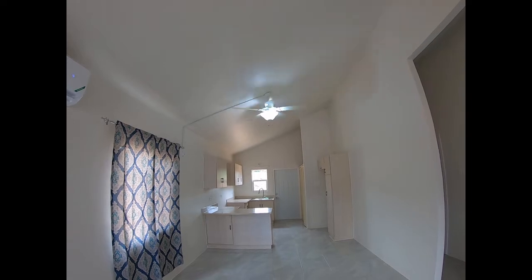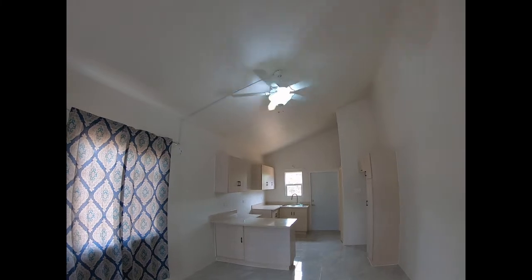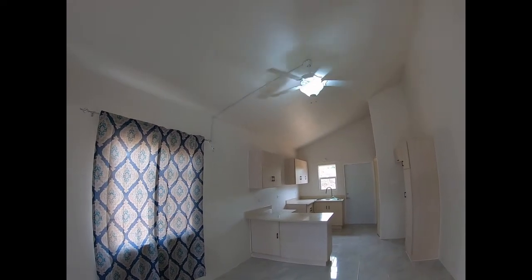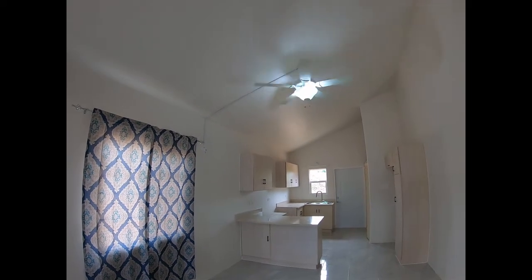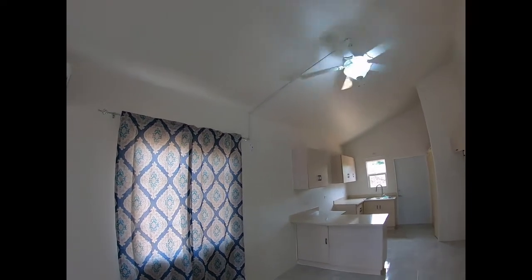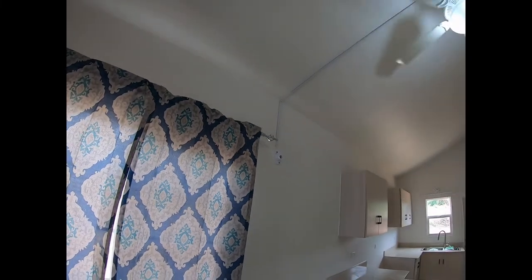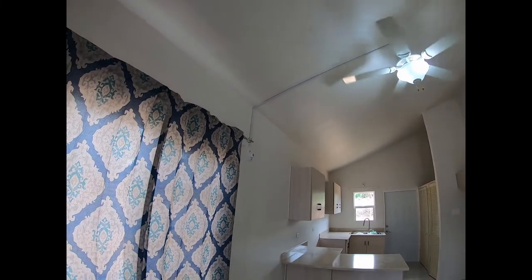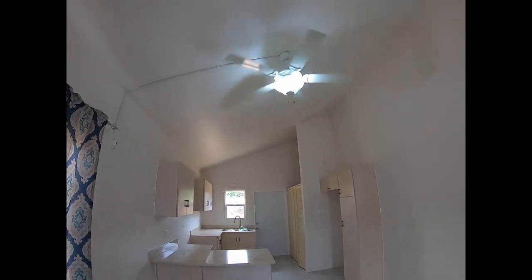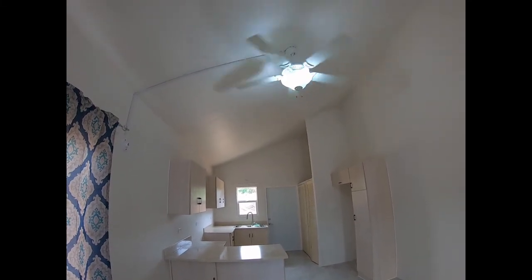One thing we found that was different — because in the past I've worked with Chemtech and this is a Gore home — is that there were no wires; it wasn't pre-wired for ceiling fans. So what we had to do, if you see here, we had to take the power up from the light socket and put it in a trunking — is what they call it — to cover up the wire to the fan. Aesthetically, I don't think it's as clean, but we made it work.